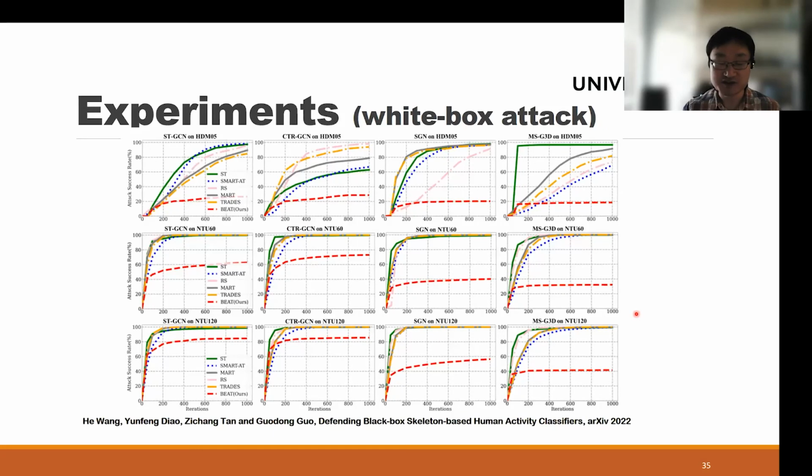What's even more surprising is we use SMART to attack models trained under different training schemes, or defense methods, basically, right? Since SMART is an iterative method, the more iterations you have, the stronger the attack is going to be. So we really run SMART for a long time, like 1,000 iterations. On the vertical axis is the attack success rate, and on the horizontal axis are the attack iterations. When we use more and more iterations, all other defense methods, including the standard training, eventually will fail. On these data sets, the attack success rate becomes 100% from a certain point, which means that all the defense methods will fail at a certain point. While the red line is BEAT, you can see that we can always resist attacks to a certain extent, not equally good. Now this is on whitebox attack.